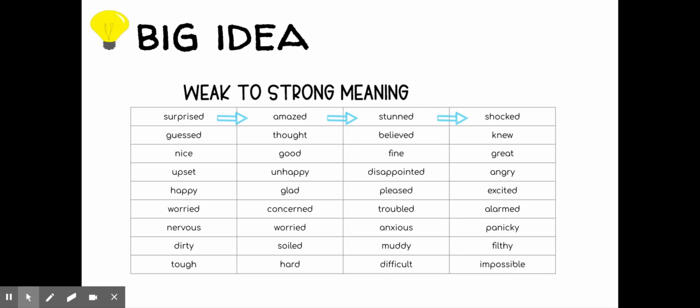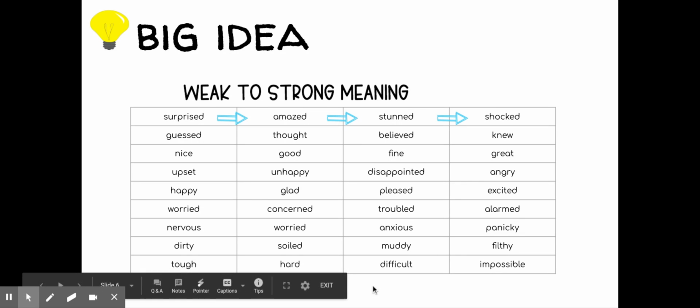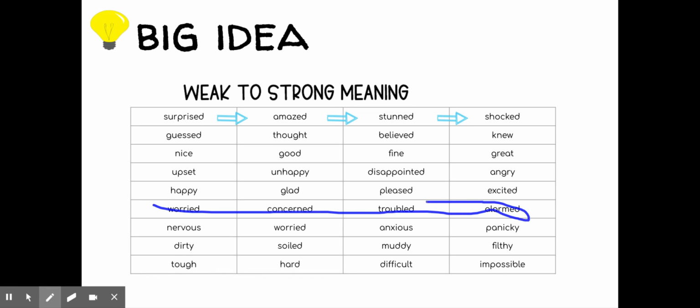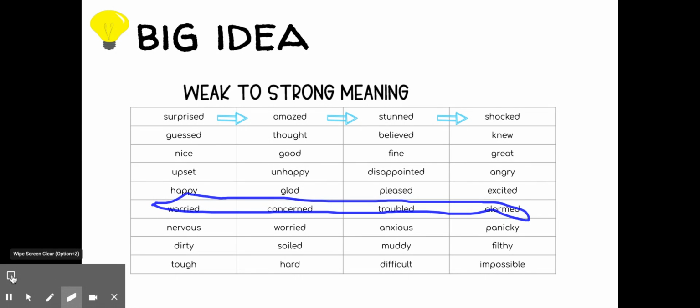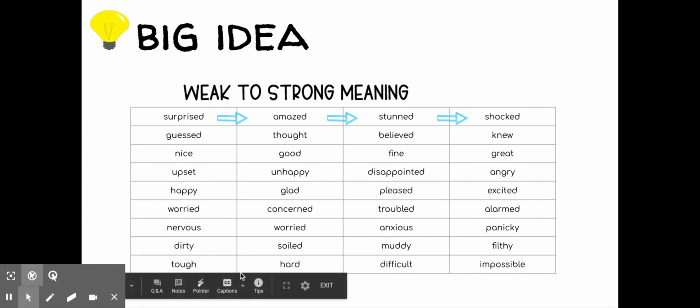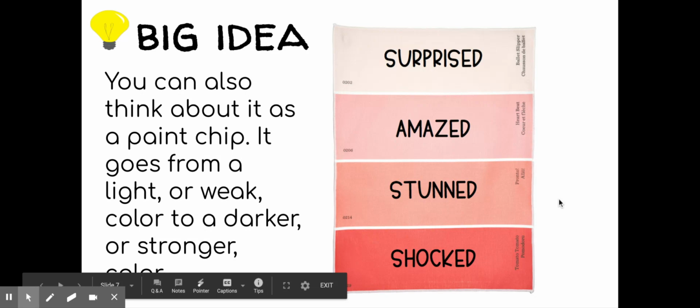Here's a chart of some words that show different shades. We kind of think of them as going from weak words to stronger words. I'm just going to highlight this one over here: worried, concerned, troubled, and alarmed. Not a great oval, but I wanted to highlight that one to show that we can go from worried being a weaker word to alarmed, meaning that that character might be feeling really overwhelmed, and you can maybe even picture in your mind what their face might look like if they are alarmed with something going on. We'll keep those in mind and maybe refer back to it as we need to.